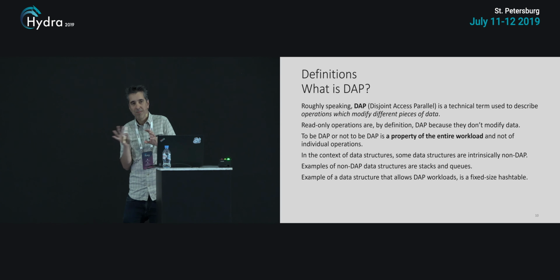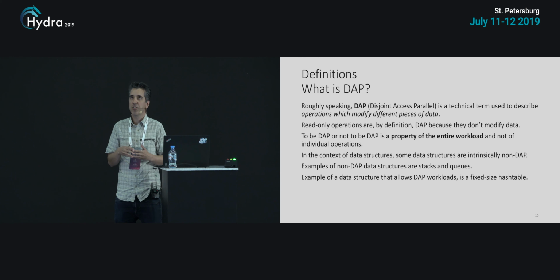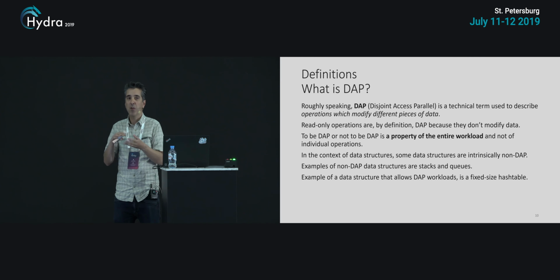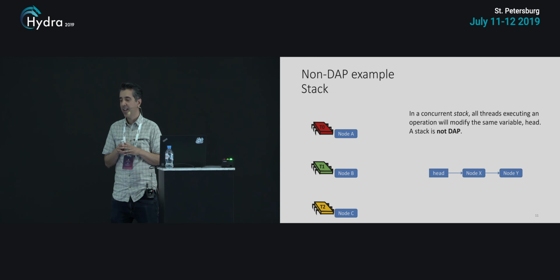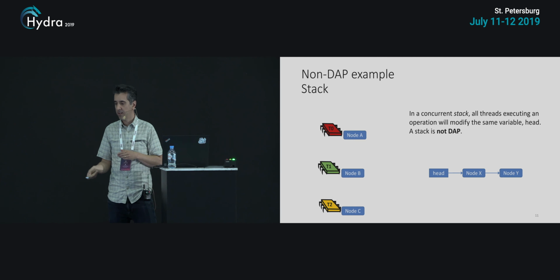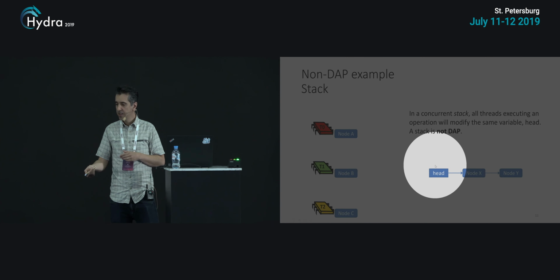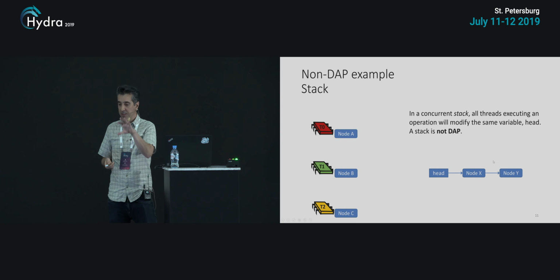But we can also squeeze this definition a bit and say there are some data structures that imply that you're always going to modify the same thing, so they're non-DAP by definition. Let's see an example. Suppose I have a stack, with a head pointer and two nodes, and all three threads want to push a node into the stack.